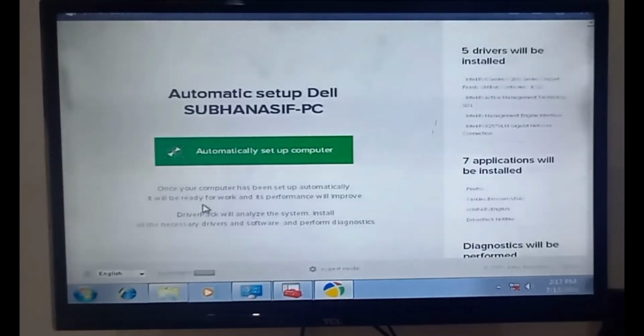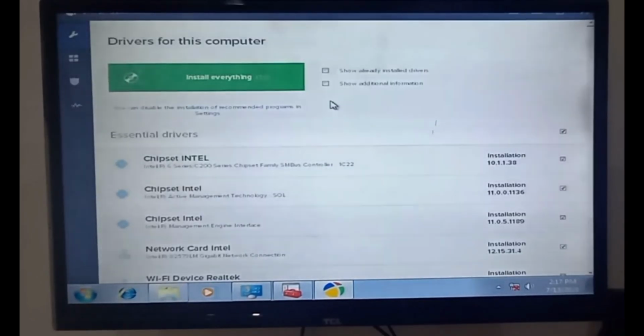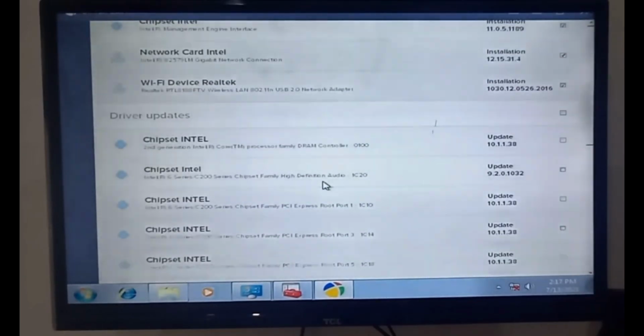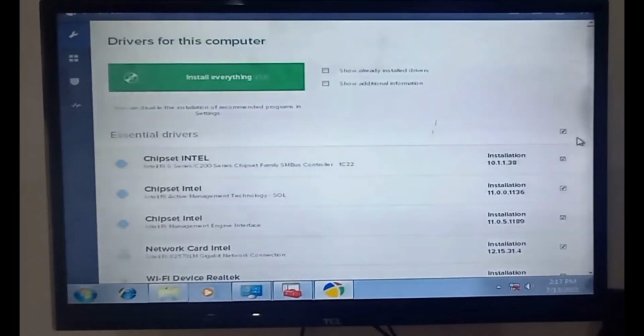I will go in the expert mode and I will check all the drivers.